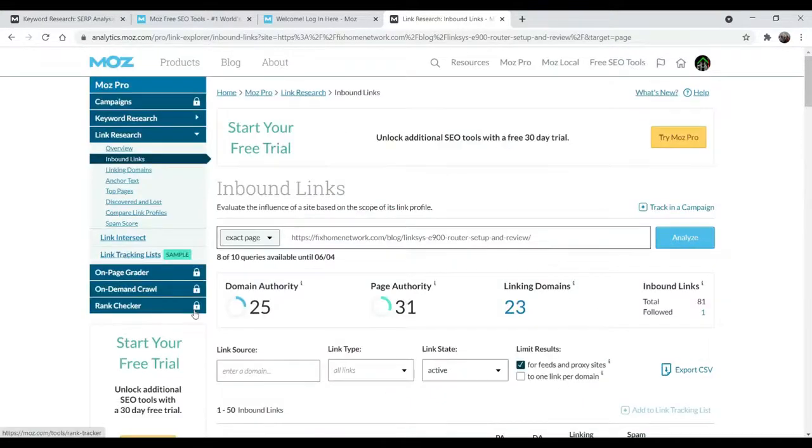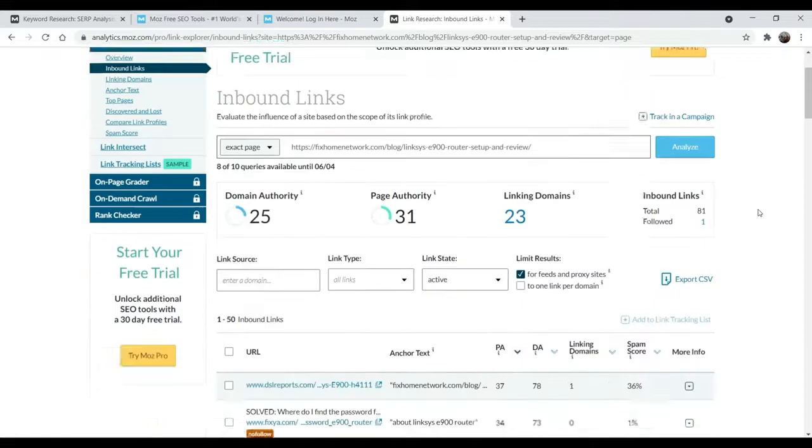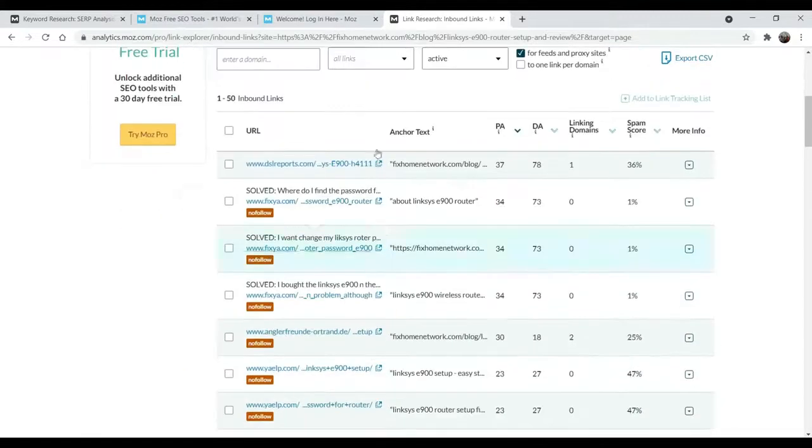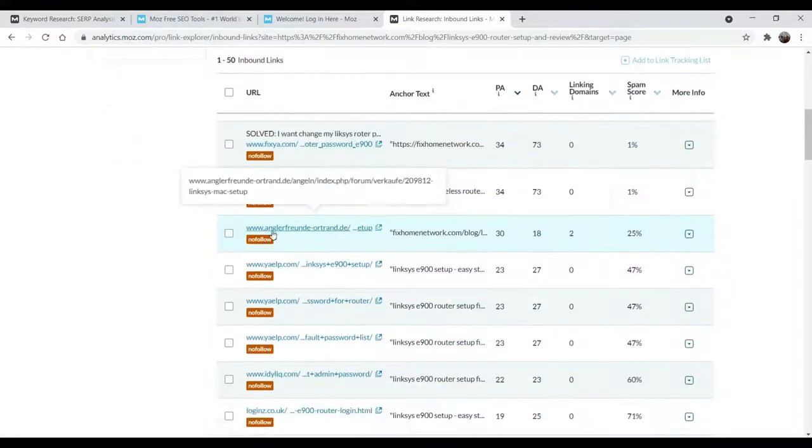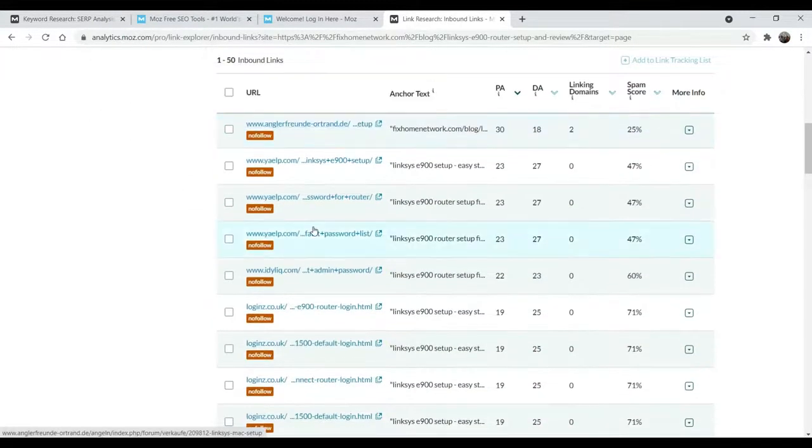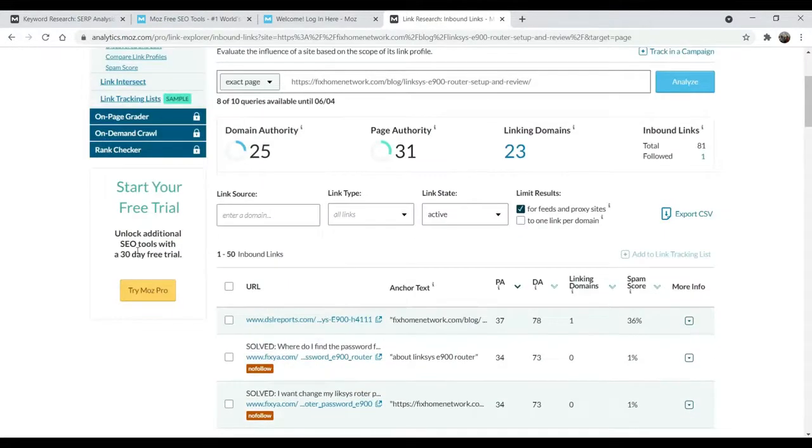All right, so what you can do is take your competitor's website, put in their particular URL, and analyze it. Now you will get the report of that particular URL, and from there you can see which websites are linking back to your competitor's website. So accordingly you can also try to get backlinks from those websites. So this is how it's going to help you.